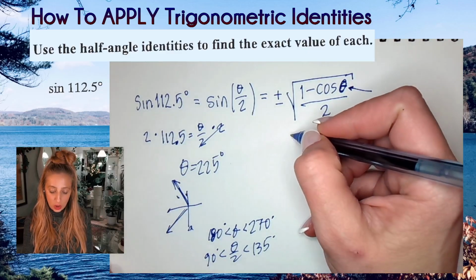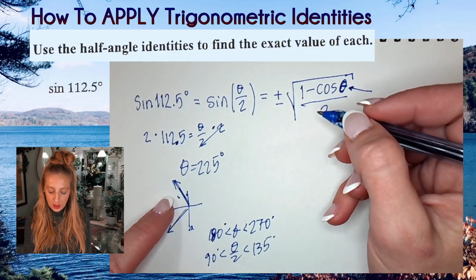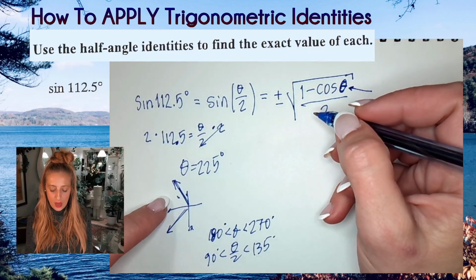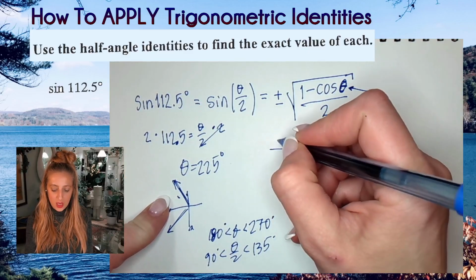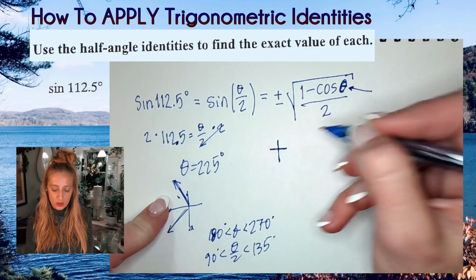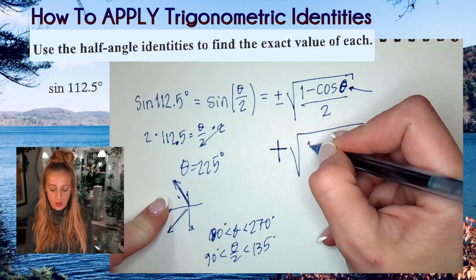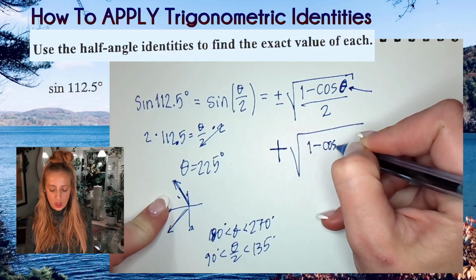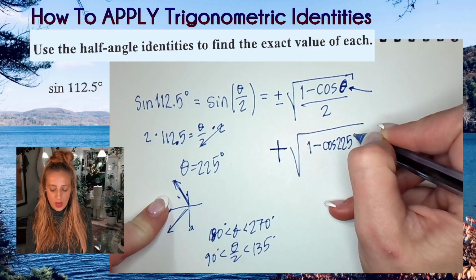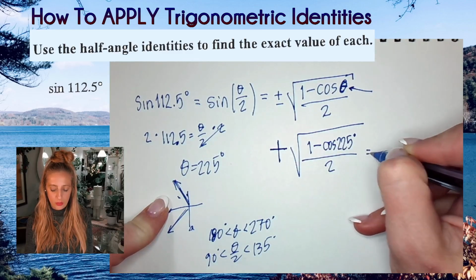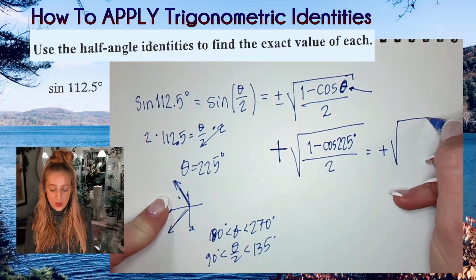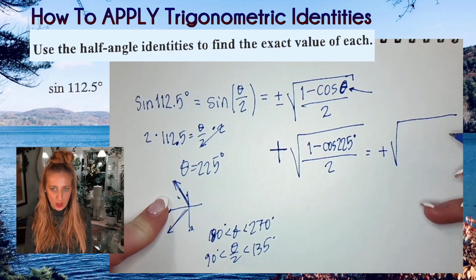We're using the unit circle. We just said it's up here. Sine of 112.5. What sign, SIGN, will that be? Positive. Quadrant 2, so it's positive. Square root of 1 minus the cosine of 225 degrees over 2. Positive. I'm going to keep it there, so it's not like it's blank. It's intentional. I found it.